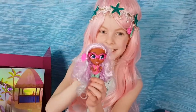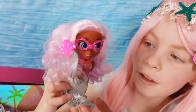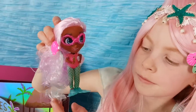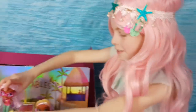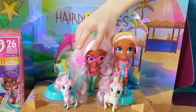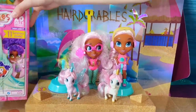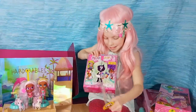So here she is and she's so cute. I'm gonna put her fin on, her goggles, and her little hair extension. I love her. So, we can't really actually put this one on the stand because she has a fin, so we'll just pop that one in the middle. So it's time to go on to our very last one. Let's do it.